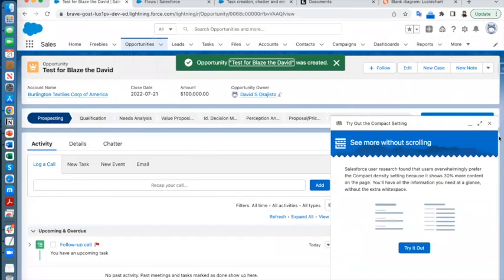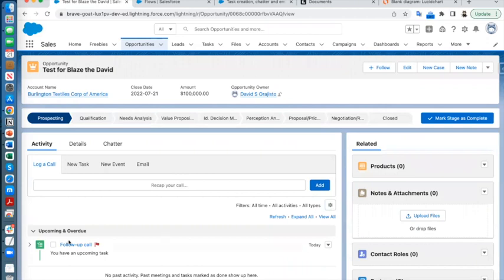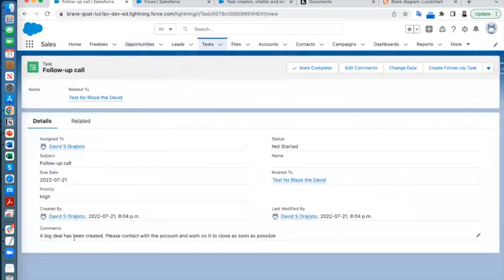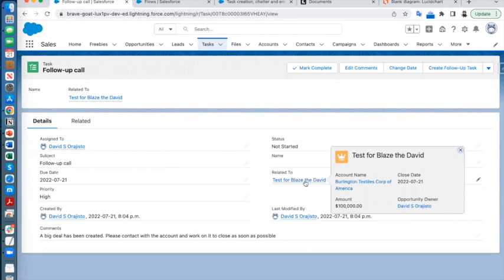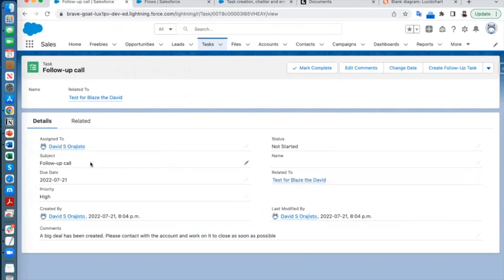Now we have the record, and according to our record, we have a task here, follow-up call. Click on it, and a big deal has been created. The description is exactly as we liked. So this is the opportunity, and these are the information that we want.